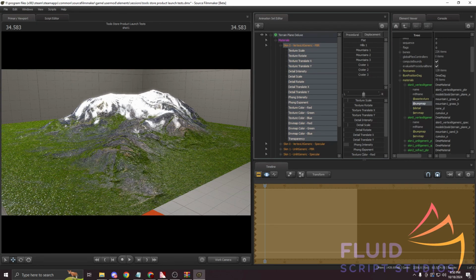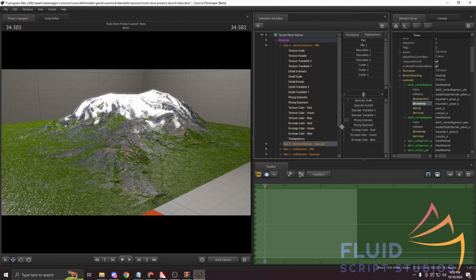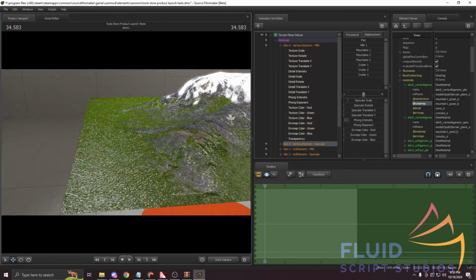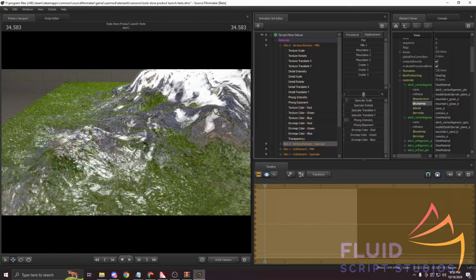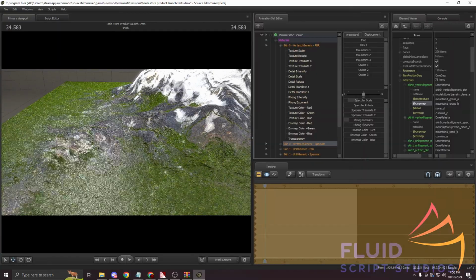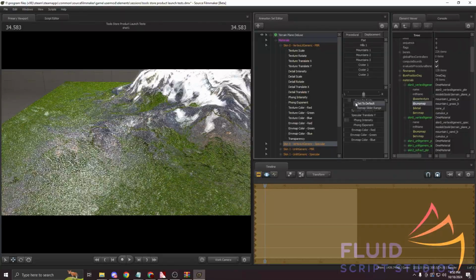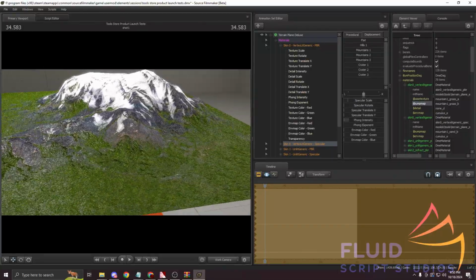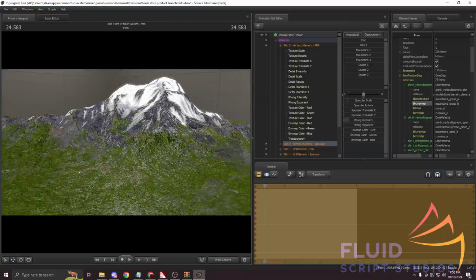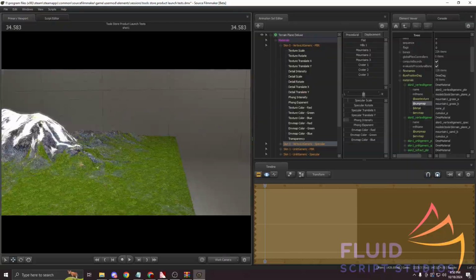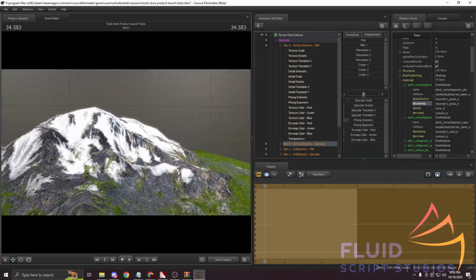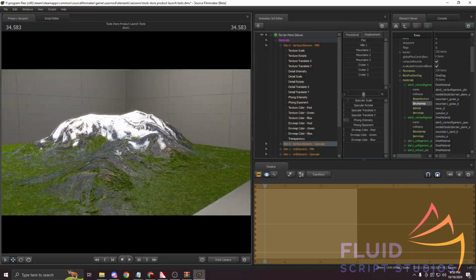Phong intensity, let's just lower this. Let's put our specular. Oh, we can decrease the specular. Okay, anyway, we can add details like this. I'm actually going to get rid of it for now because grass is not supposed to be that specular. But this is what it looks like, this mountain texture for grass. Looks very much like a good mountain.